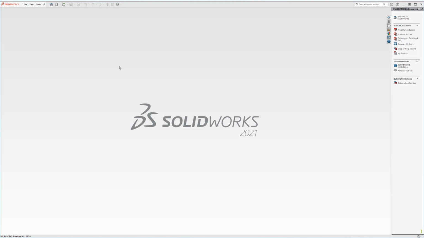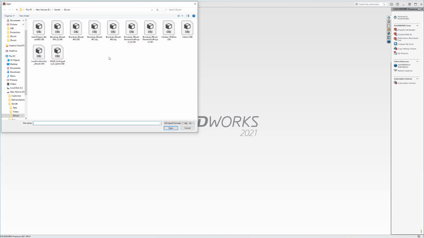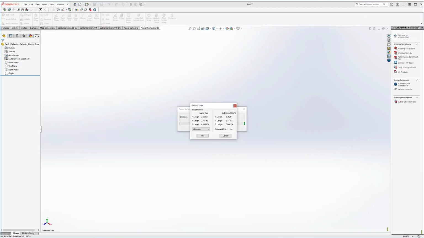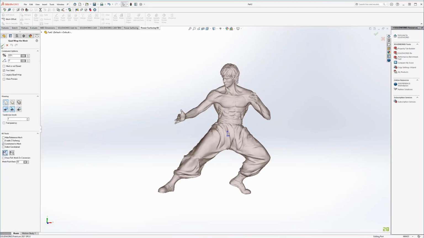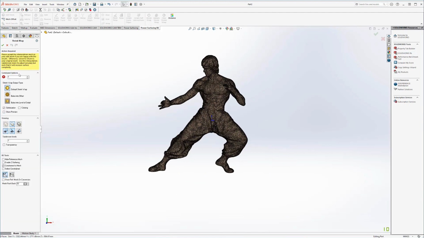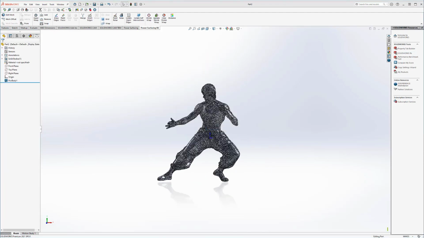In this video, we'll be taking a look at a few ways you can convert a ZBrush model into SolidWorks using PowerSurfacingRE. There are 3 different ways to do this, and each will give you a different number of surfaces as a result. The first way is just the standard conversion of importing, quad wrapping, shrink wrapping, and then converting into SolidWorks. This is perhaps the simplest way, but also results in the largest number of surfaces as the output.